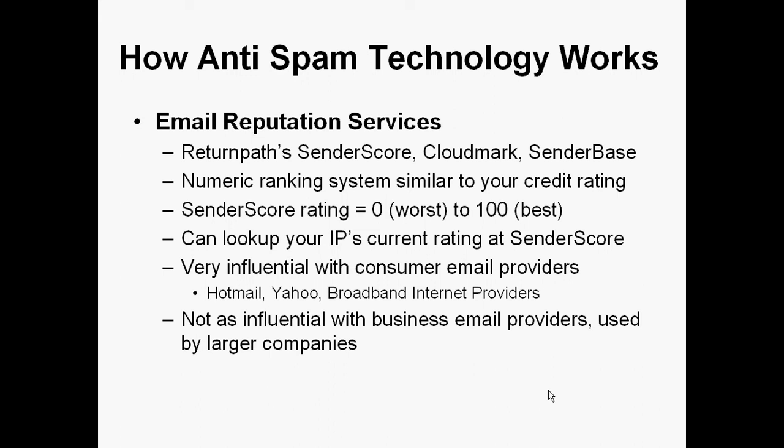So I'll just finish up with SenderScore. Some of these providers are very black and white. For instance, Hotmail will say, we will only put in emails that have an X score or greater. So, for instance, they might say, we will only put emails into the inbox that have a score of 80 or better, according to SenderScore. And that's their primary influencer on what to do with the email.